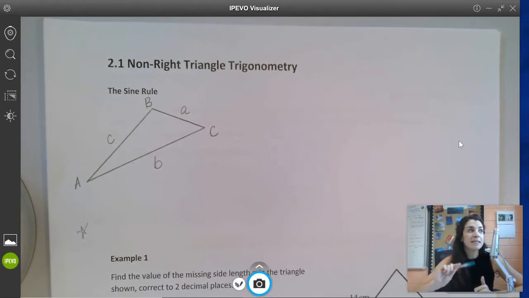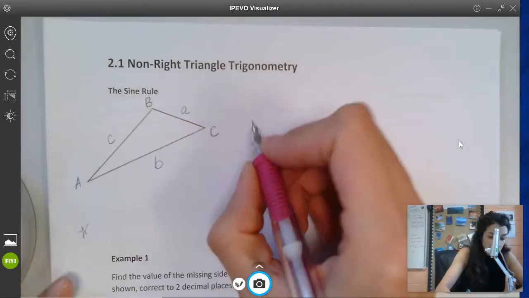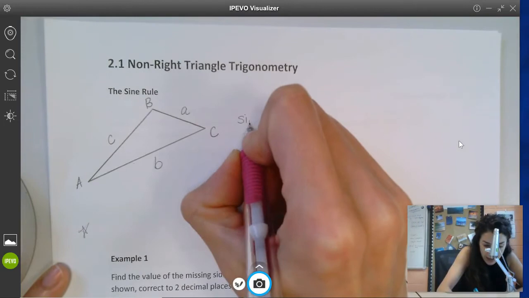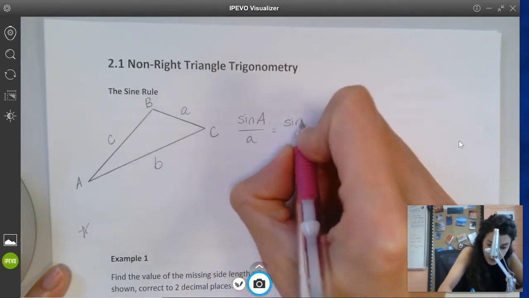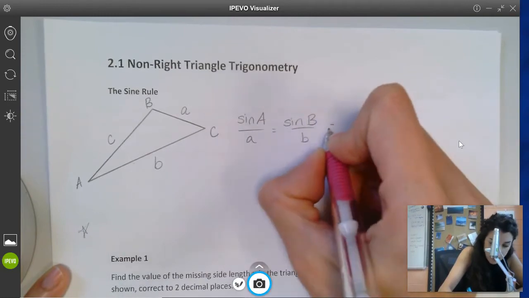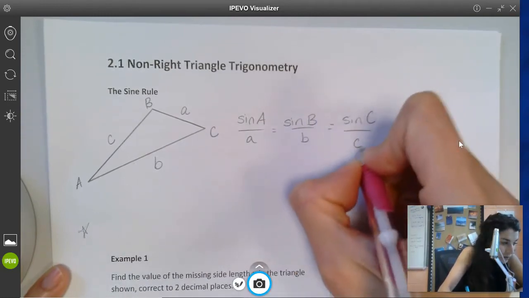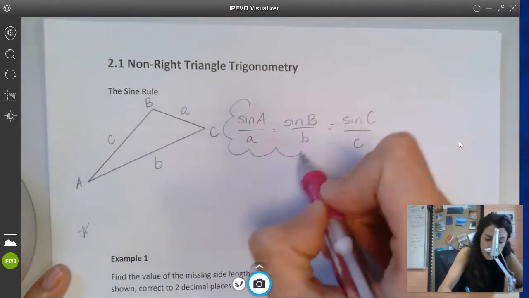Notice that at the top it says topic 3, geometry and trigonometry. And there it says sine rule, cosine rule, and area of a triangle. Now I'm going to give it to you in a different way than your formula packet gives it to you. I've always learned that it's sine of uppercase A over lowercase a equals sine of uppercase B over lowercase b equals sine of uppercase C over lowercase c. That is your sine rule.